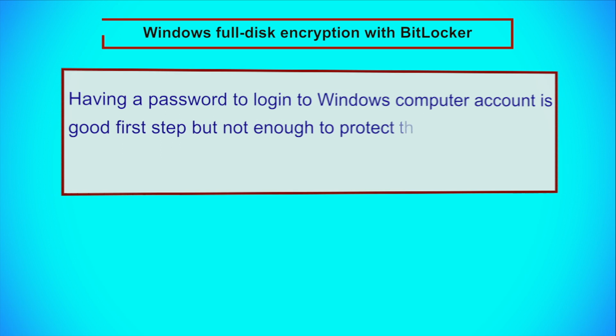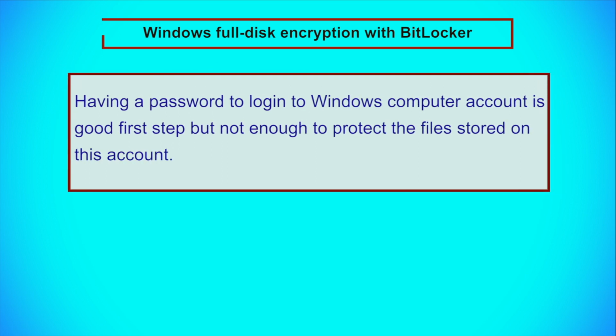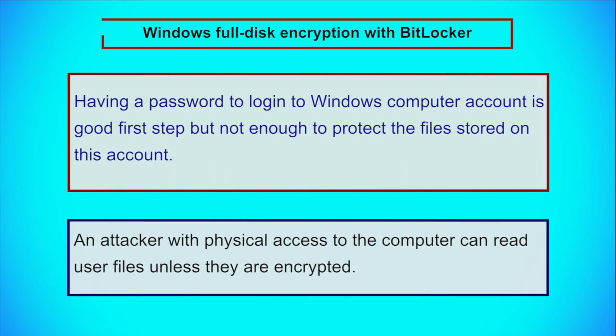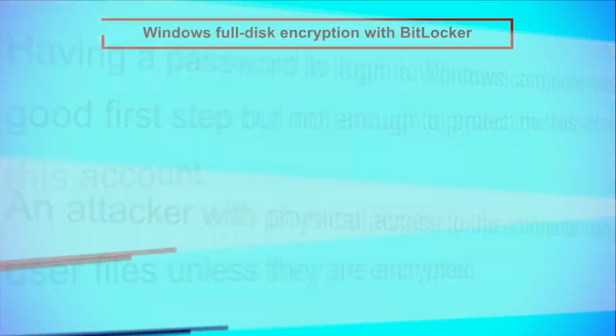Now let us discuss how to protect Windows using full disk encryption with BitLocker. Having a password to log in to your Windows computer account is a good first step but not enough to protect the files stored on this account. An attacker with physical access to the computer can read user files unless they are encrypted.